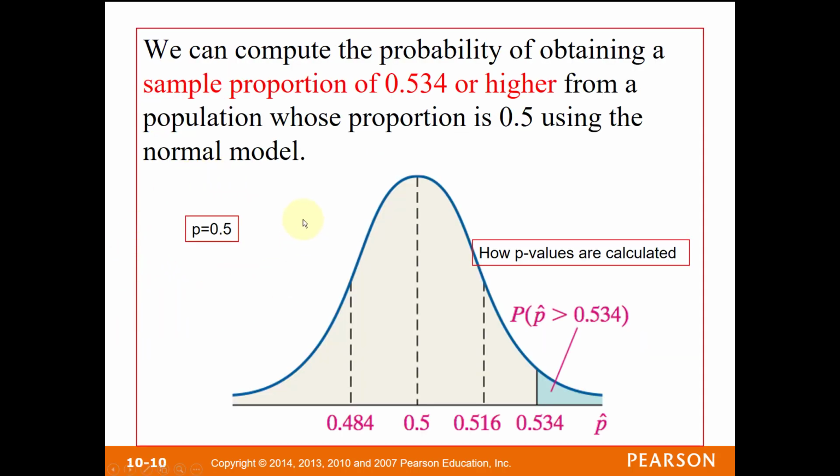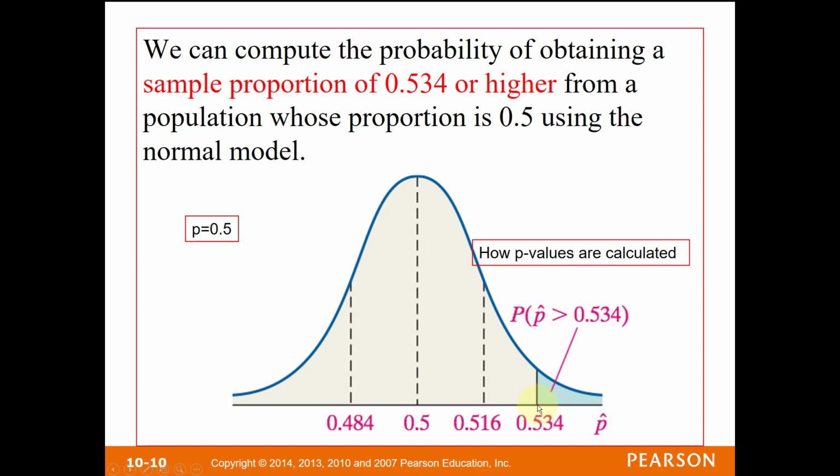So look at this right here. This is a nice diagram. Suppose we assume, look over here on the left, that the population proportion is 50%, 0.5. We set up this distribution, a normal distribution, and we assume that the population proportion is 50%, so that goes in the middle. I'm going to slow down here a little bit. I need you to remember that the mean of the distribution of all possible p hats, mu of p hat, equals p. Just assume the mean is 50%, we don't know for certain. Then we take a sample and we get a p hat of 53.4%.